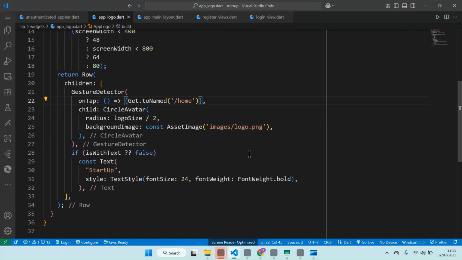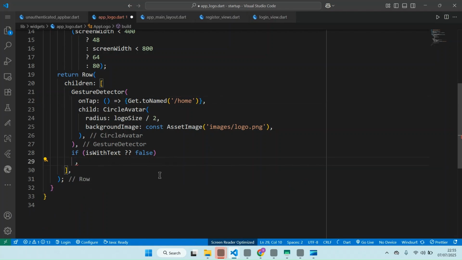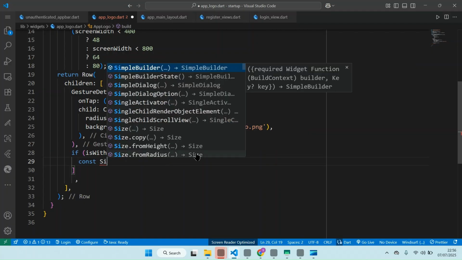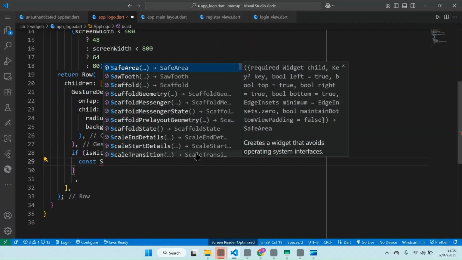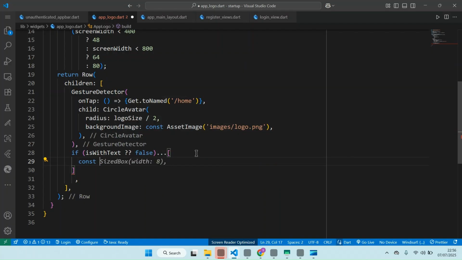What else do you need to do in here? If we have this, we can do const size. We want to get the box size at least, maybe 12. I don't know how much size you want to pass.